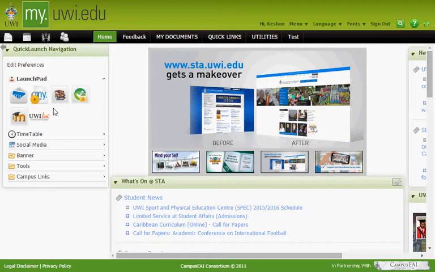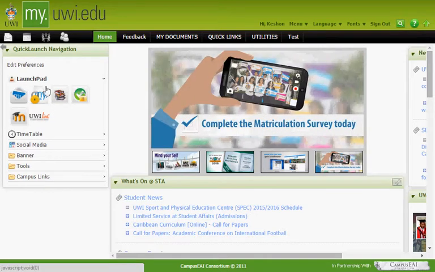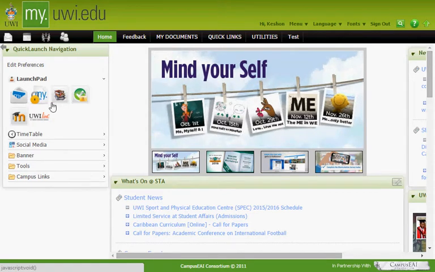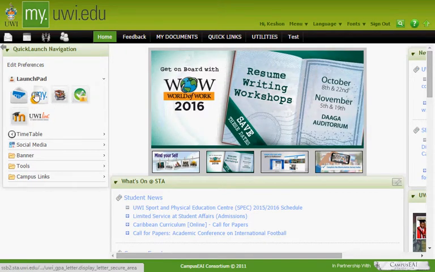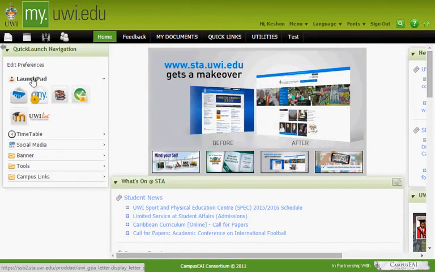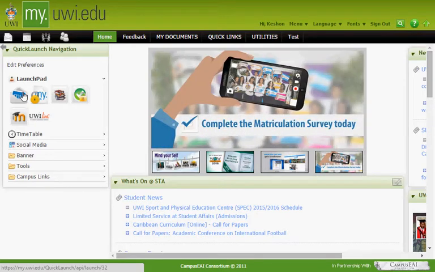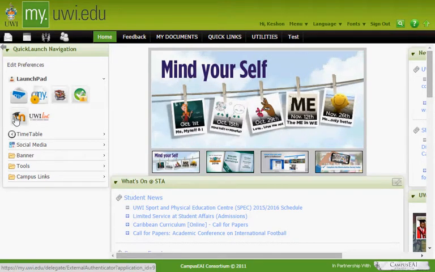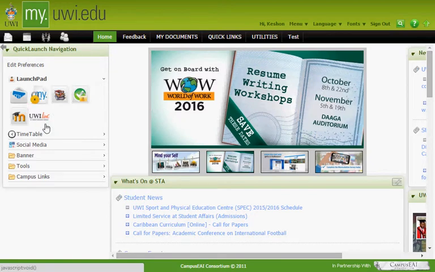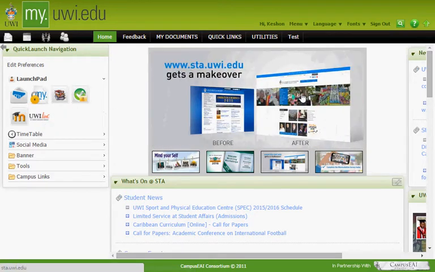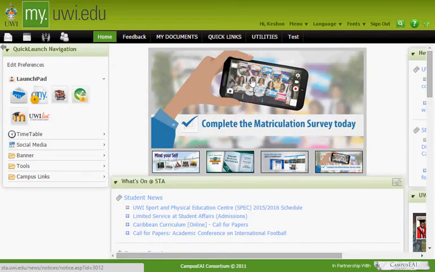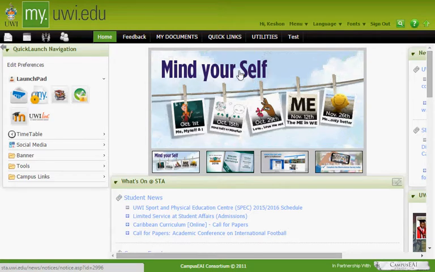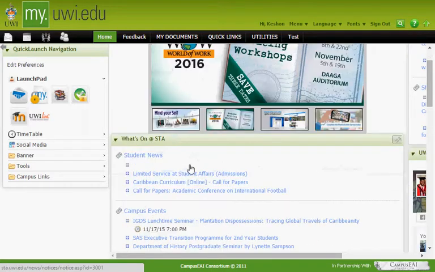In fact, let's take a quick browse through. So here we can see a Launchpad, an application designed by programmers for the purpose of making my UWI life easier. I can see that I have a personal email provided by the UWI campus, and my learning site, which I can also access, and we'll take a look at that in a little bit. But let's look at the other aspects of this. Here we have advertising based on UWI's multiple events that are happening, Mind Yourself and other events.